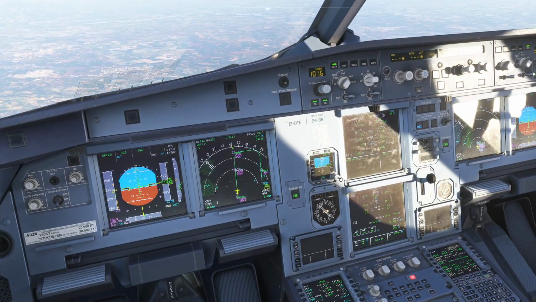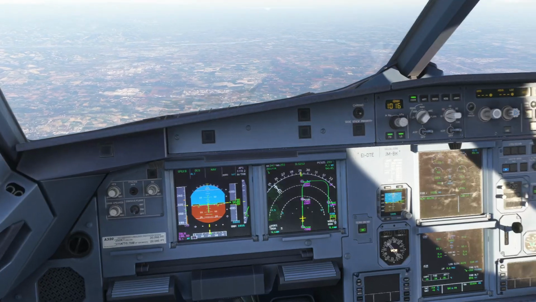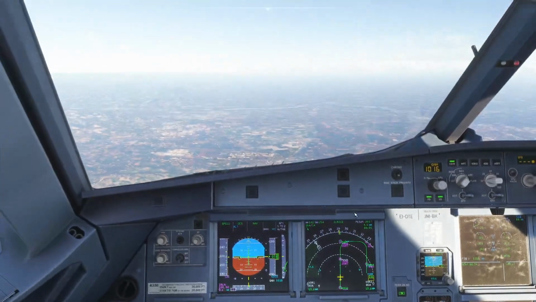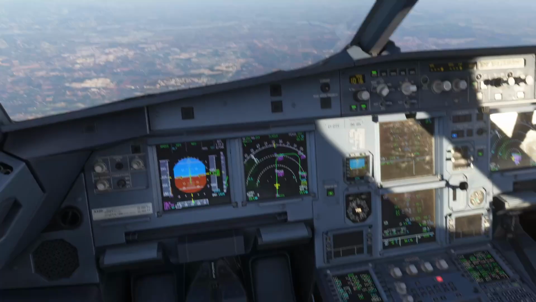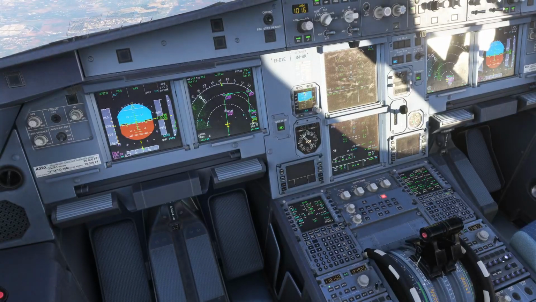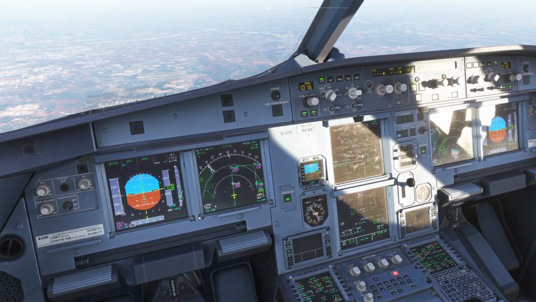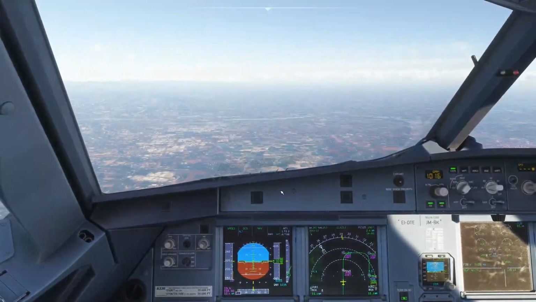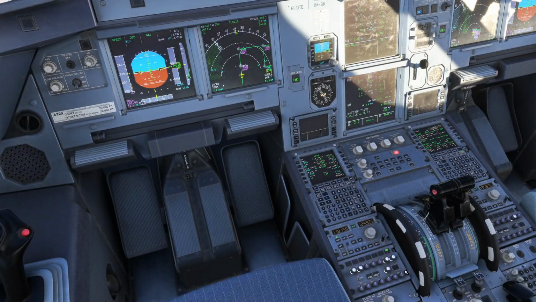Okay, QNH 1016 cross check, passing 9,700 now, checked, and 6,000 blue. Now approach checklist. Baro ref QNH 1016, seat belts on, minimum baro 327, auto brake low, engine mode selector norm. Approach checklist complete. Cabin is ready. The cabin is now secure for landing. Okay, cabin ready.